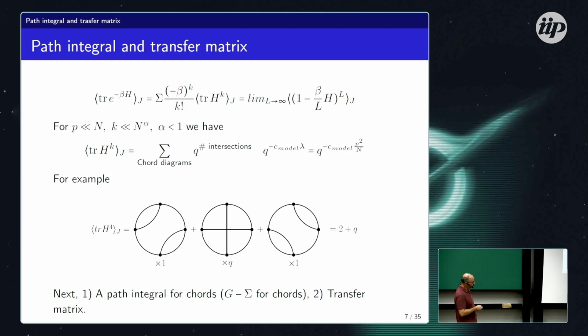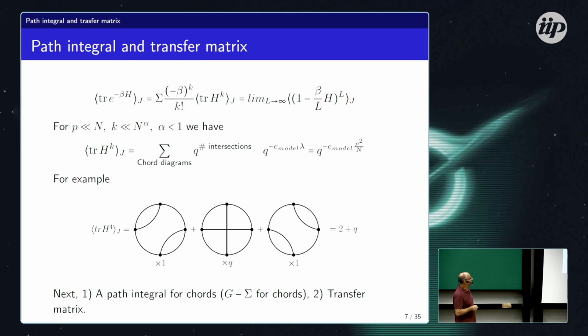Okay, but let's talk a little bit about the nitty-gritty details. Of course the statement is that if I take SYK, I compute trace e to the minus beta h. These brackets, subscript j, mean that I'm doing the ensemble average. I can expand it, or I can write it as a path integral by splitting it, which I'm going to do in a minute. And then the statement is about trace h to the k averaged over j. I also normalize the trace such that the trace of the identity is 1, so this differs by 2 to the minus n from the usual trace.